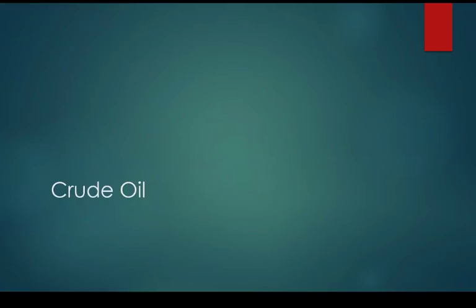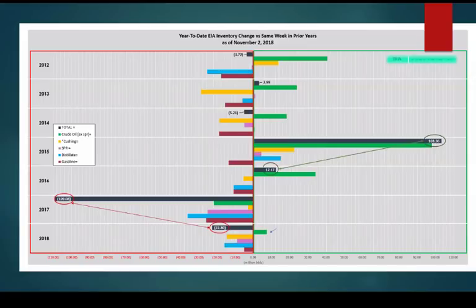But anyway, okay. So you've seen some interesting stuff on crude oil this morning. I thought it would be good to look at the inventory number that came out. What's interesting about the last several years in crude oil, and this chart I have up here is year-to-date inventory change versus the same week in prior years, is that in hindsight it highlights so well that from 2014 to the end of 2016 we were building crude oil a lot, in 2015 and then into 2016, and then turned around and went legitimately the other way in 2017.